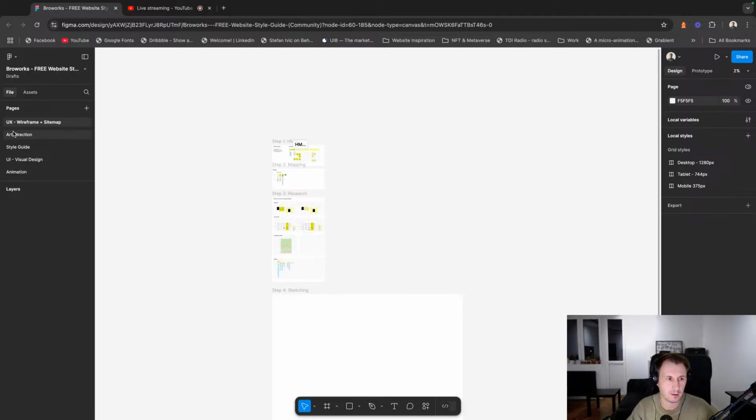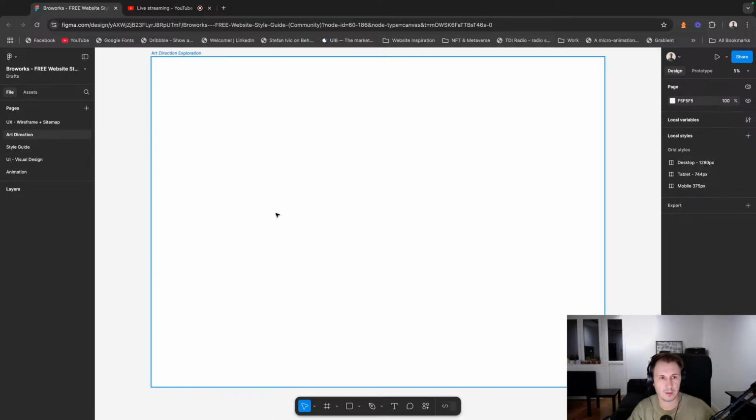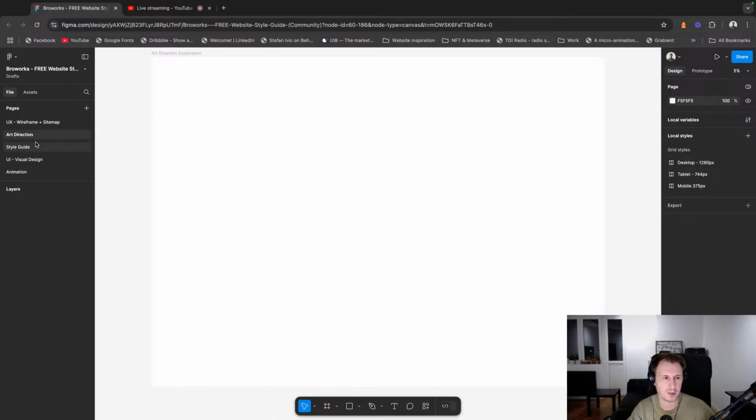Here on pages, you can see the different types of pages that we split the project into. The first thing we start with is the UX wireframe. After that, we have the art direction, which is empty, but I'll explain the process.